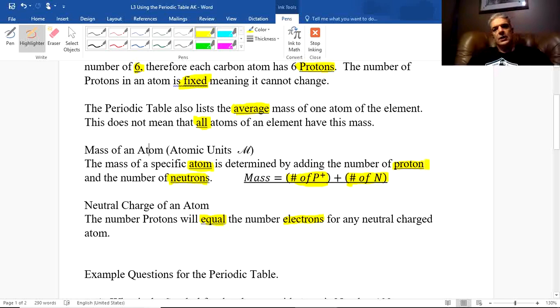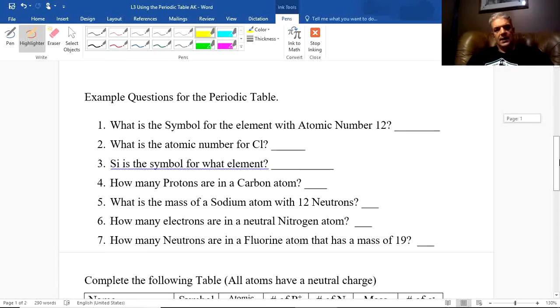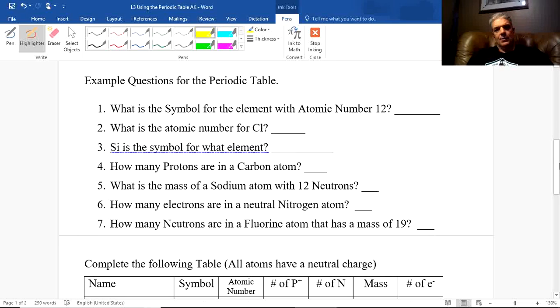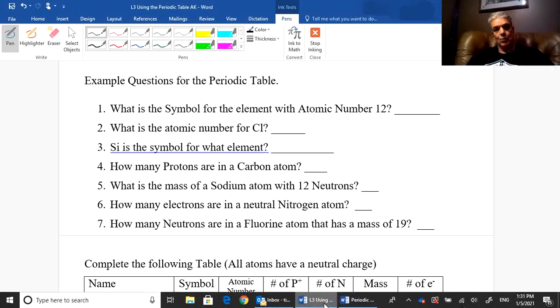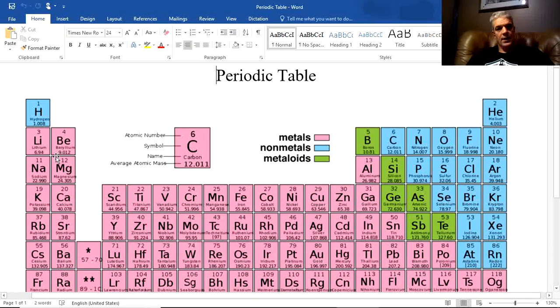So let's look at a few questions and see how we can use our periodic table to answer those questions. For example, what is the symbol for the element with the atomic number 12? Well, I don't know. I'm going to be honest. I don't memorize them by atomic number. Now, had they written in there sulfur, I might be able to tell you what it is, but I really don't know the answer to this as it stands. So I have to go to my periodic table, which I have open. And so I look for the atomic number 12. There it is, number 12.